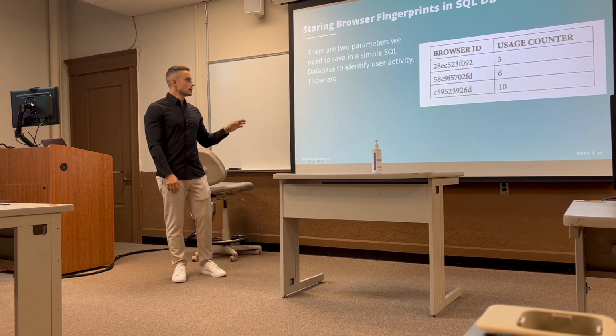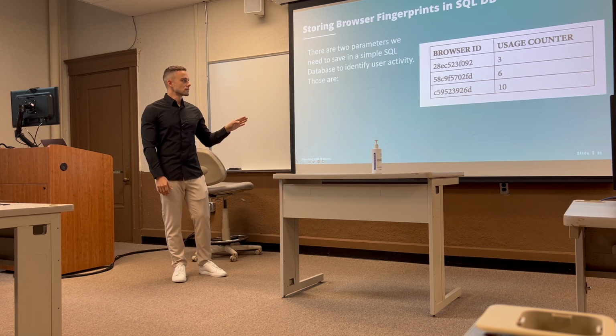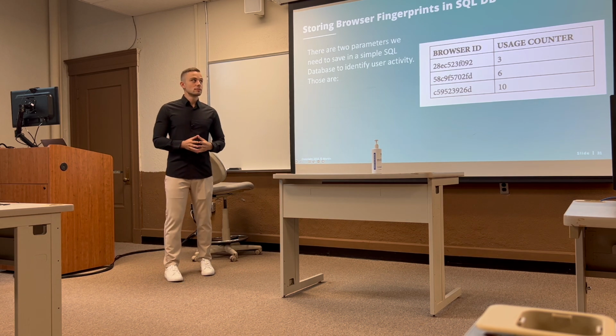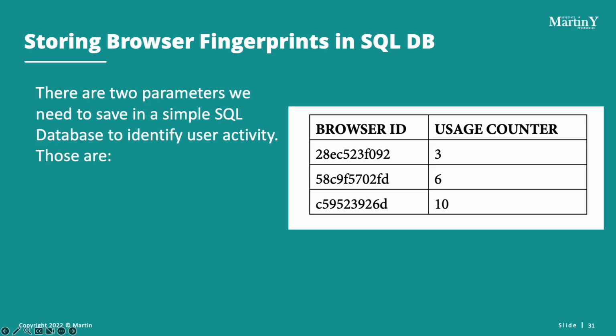So in this particular situation, I will show you a very simple technique to build a browser ID. We're going to collect some parameters of the user browser from which they access our application. And with those parameters, we're going to build a unique ID for every user that accesses our application.